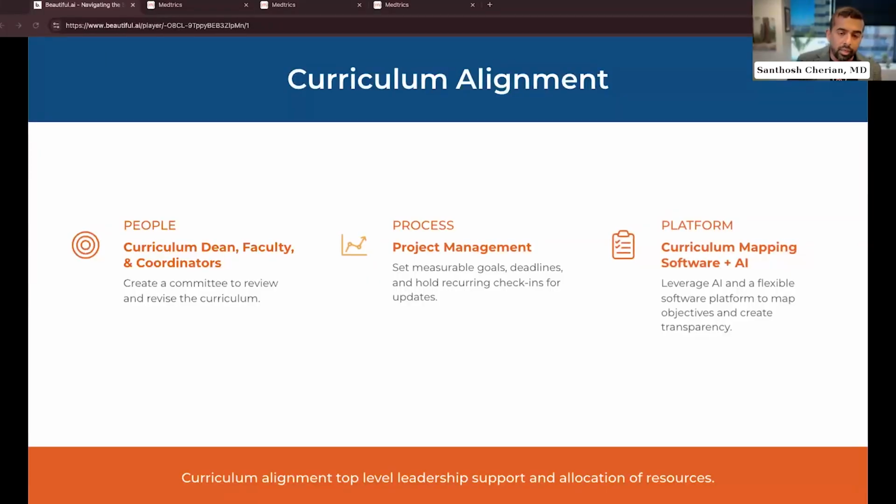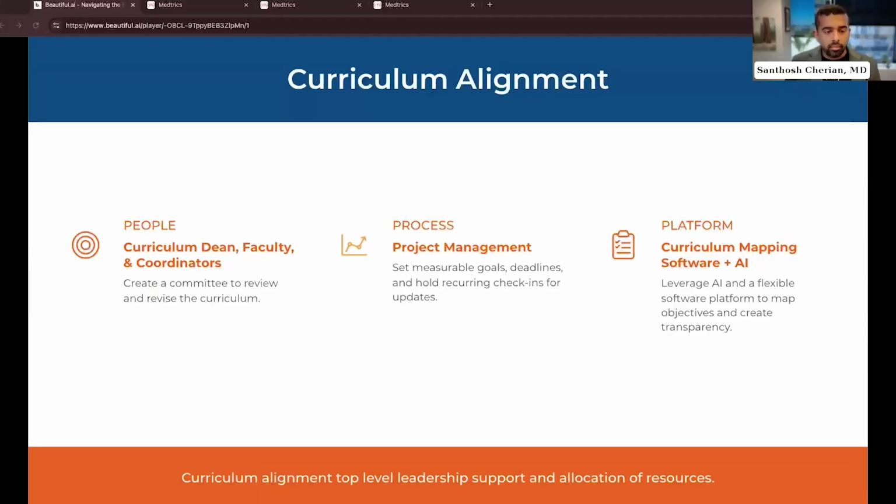Take it away, Tosh. So if we look at curriculum, which I said earlier is the foundation of that competency-based model, because curriculum is what determines the instructions that you're providing to the students. You can only collect feedback after you actually taught them something. The first part of this is making sure that your curriculum is aligned with any competencies that you want to implement. If you haven't been using a competency framework until now, the first step is putting together a committee that can help realign your curriculum to that new framework.